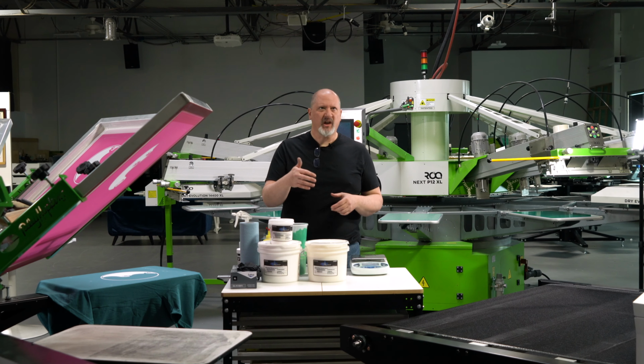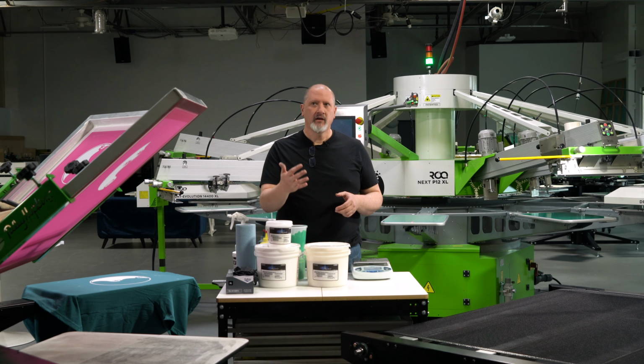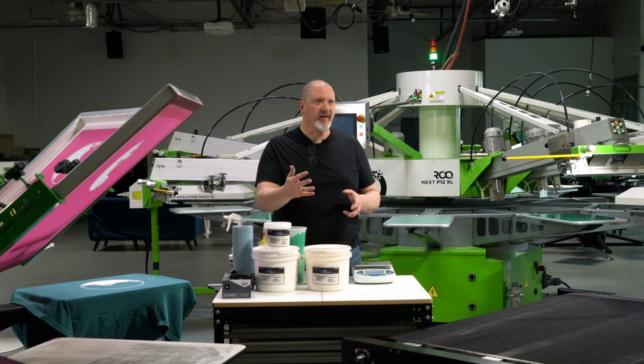What this allows us to do is we can add 10 to 20% of the fusion pigments because the amount of pigment in there is not as high. If we're adding, say, 20%, we cut that by 1/3, and it's roughly 6 1/3% pigment. So max load for fusion pigments into any discharge base is about 20%. I like to be around 10 to 15. It's a nice, comfortable place to be.